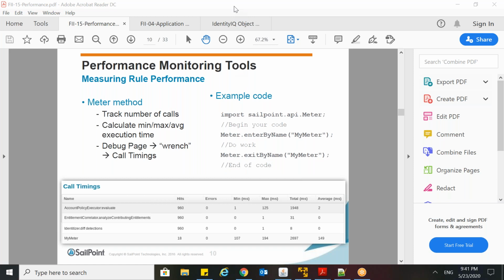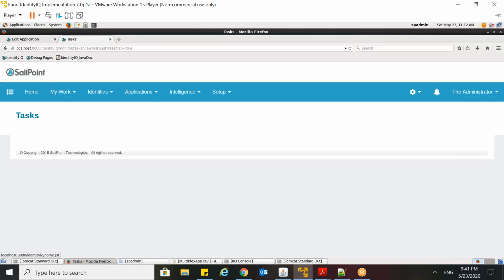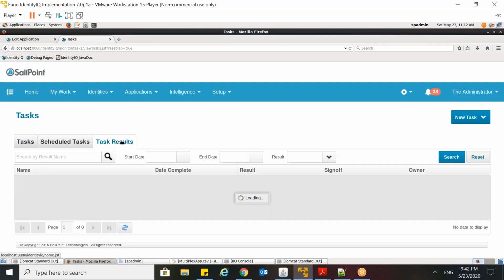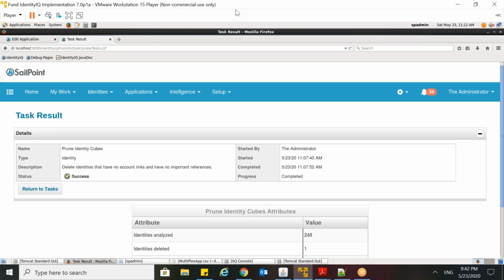So you could monitor the performance of tasks as well, the call timings in task as well. But generally this is not required because any task that is getting executed already has the meter available. So when I go to any tasks, I go to task results, I have this execution time available already. So that is not really required.